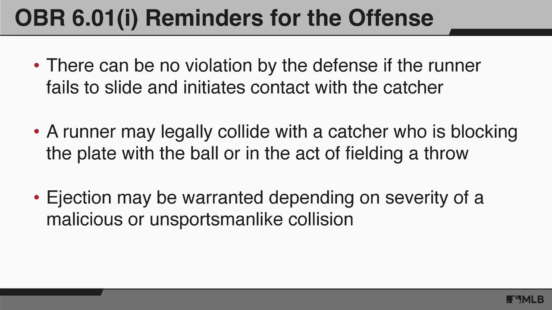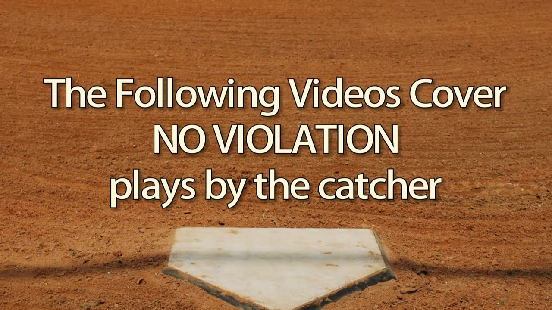A runner may legally collide with the catcher who is blocking the plate with the ball or in the act of fielding a throw. Ejection may be warranted depending on severity of a malicious or unsportsmanlike collision. Let's go to some videos to see where first we have no violation plays by the catcher.